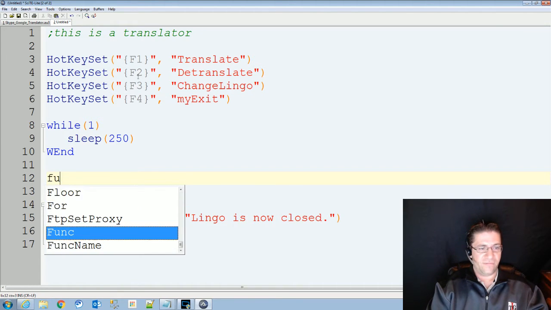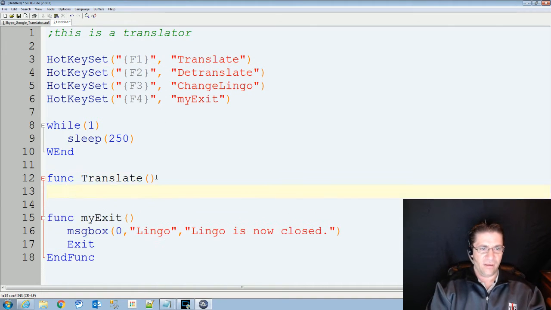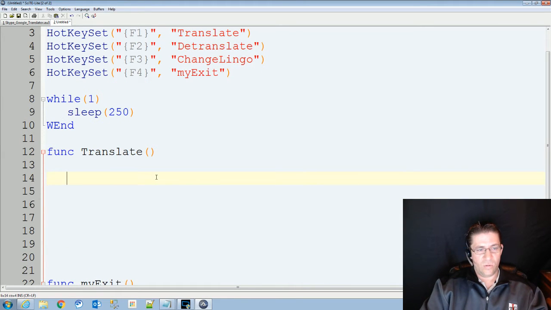So, Func Translate. Make sure I spelled that right. All right, to do this, we're going to create an IE object.